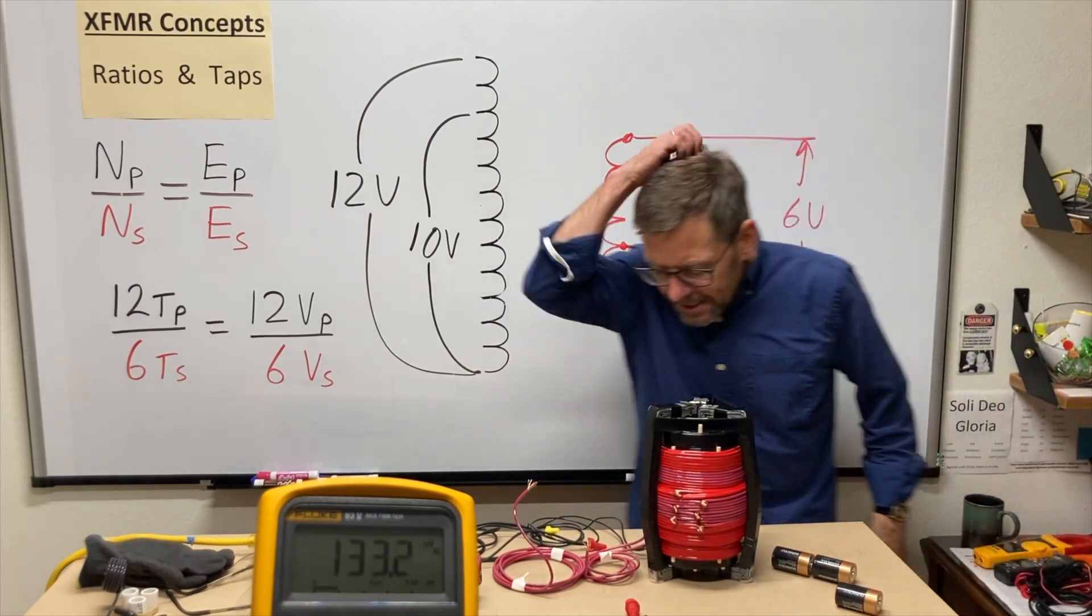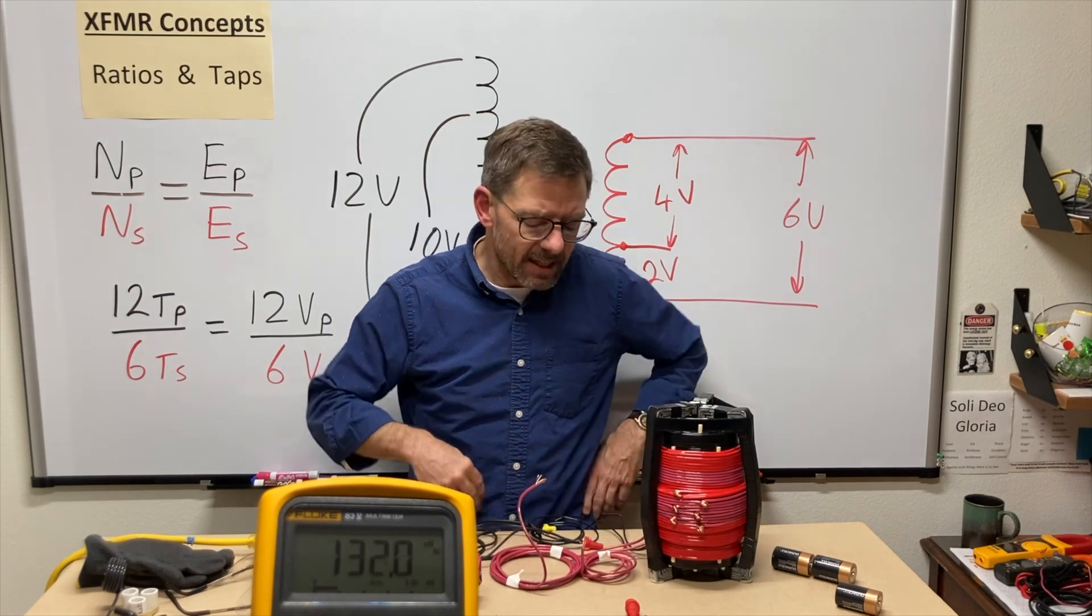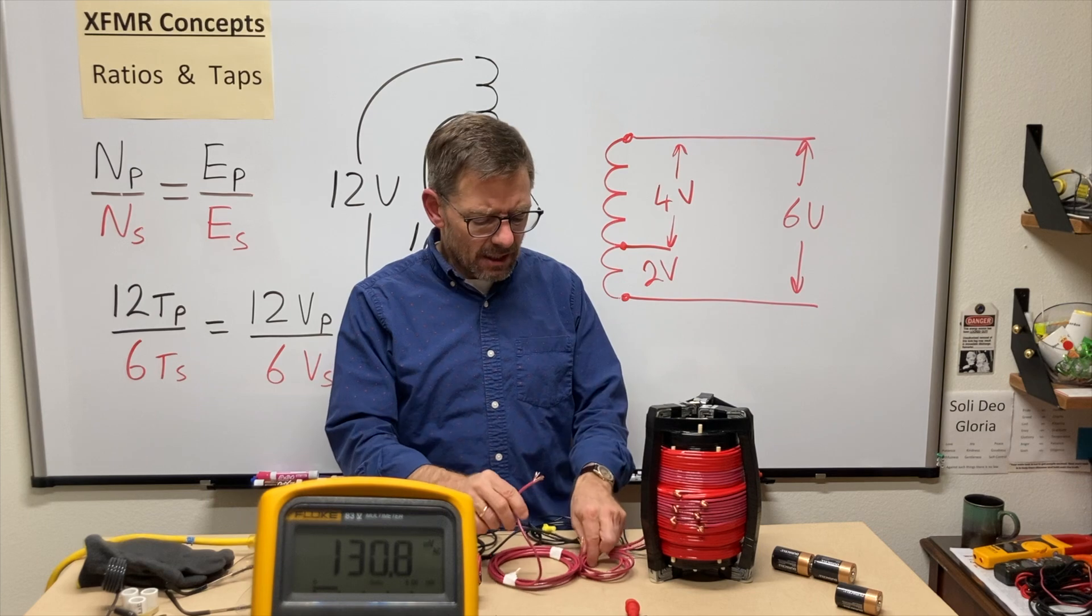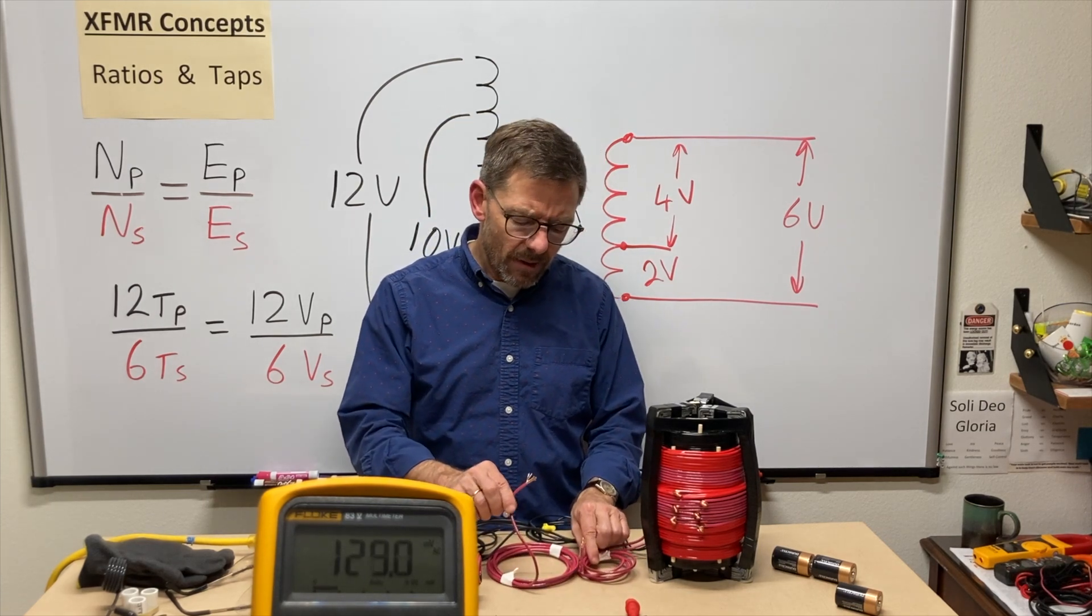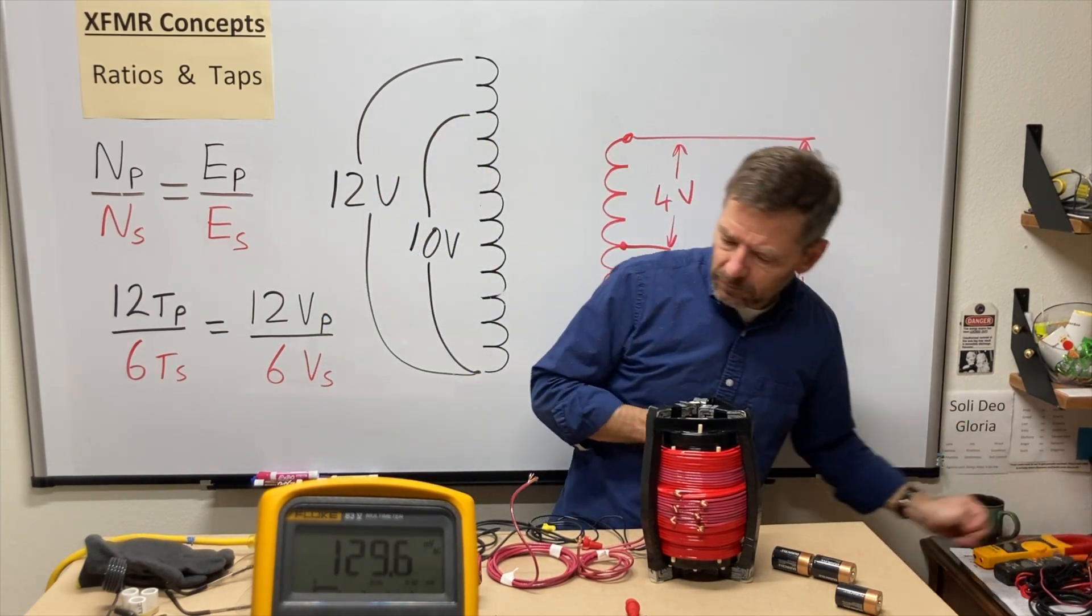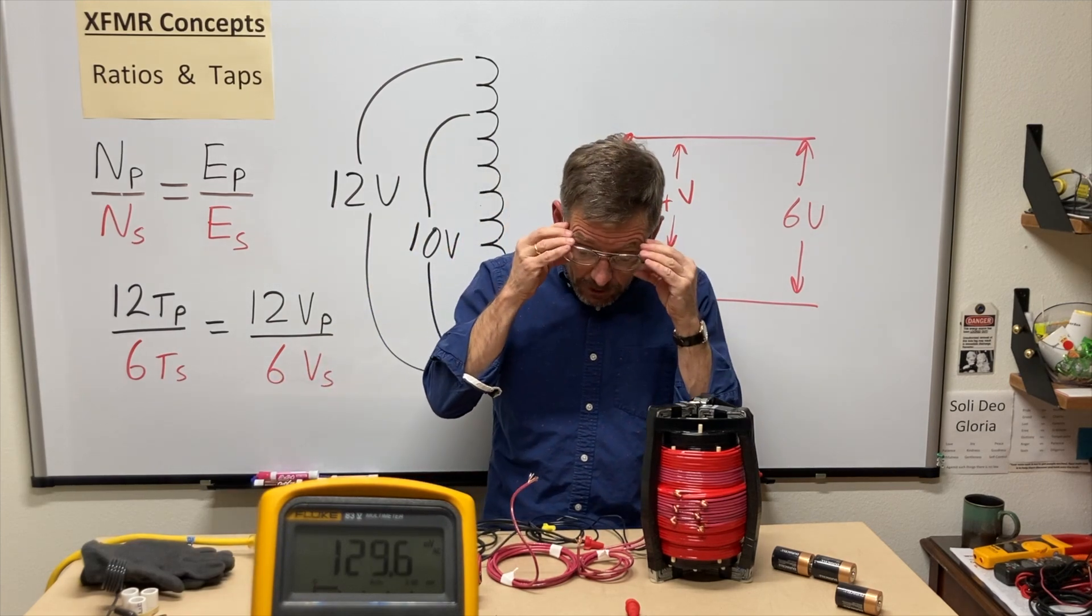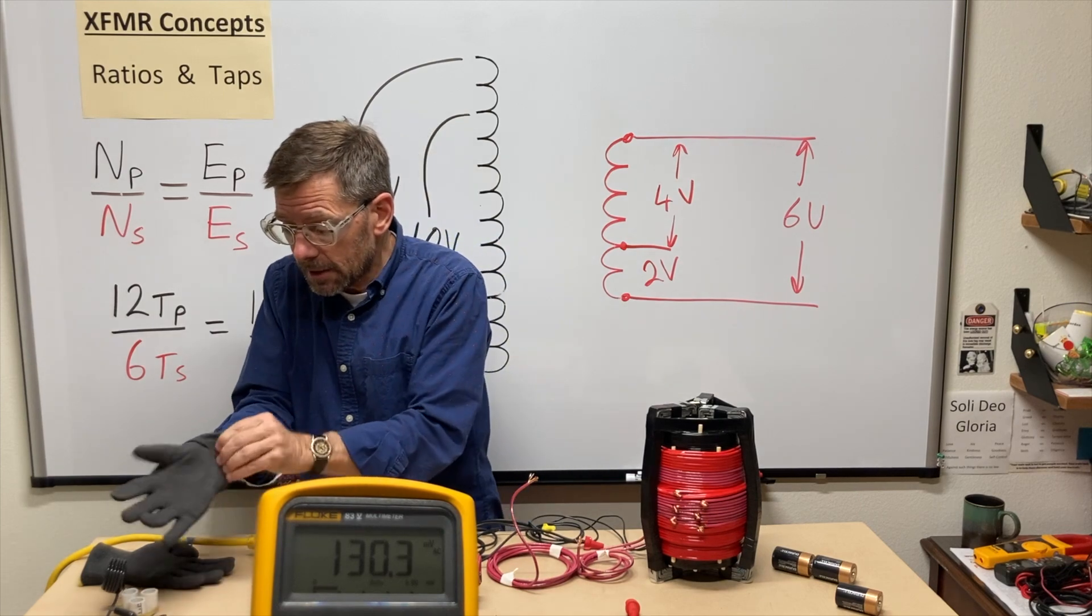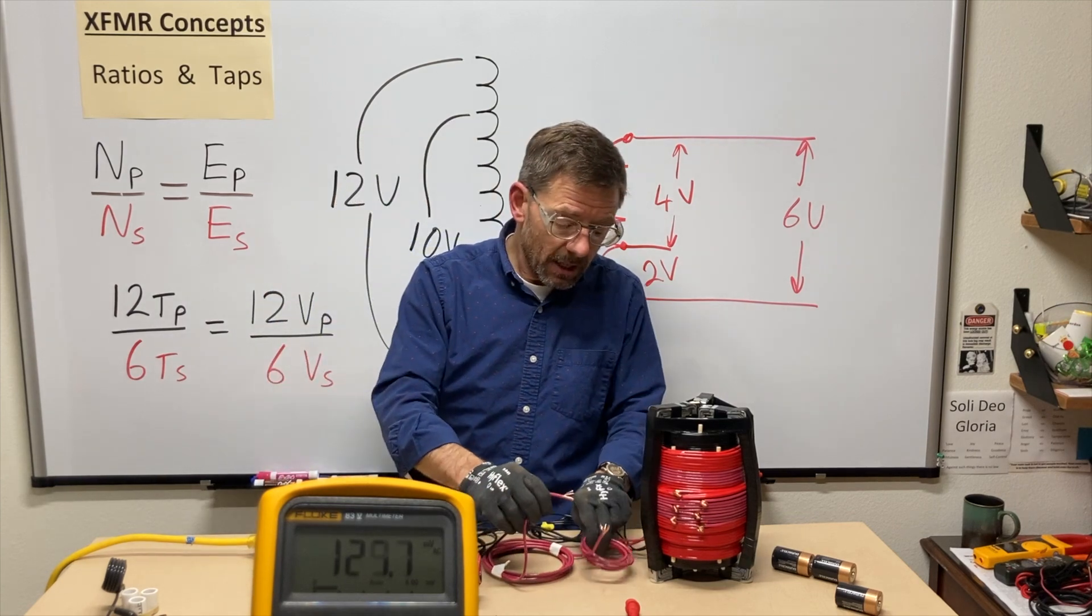So, someone asked me, they said, what happens if I actually touch these wires together? Well, that's kind of like a short circuit in a way. It's generating 25 and a half volts. Before I touch them together, let me take these glasses off. Okay. I'll put these safety ones on, right? Keep my little eyeballs safe. Put on a couple of gloves and see what happens. Touch them together.